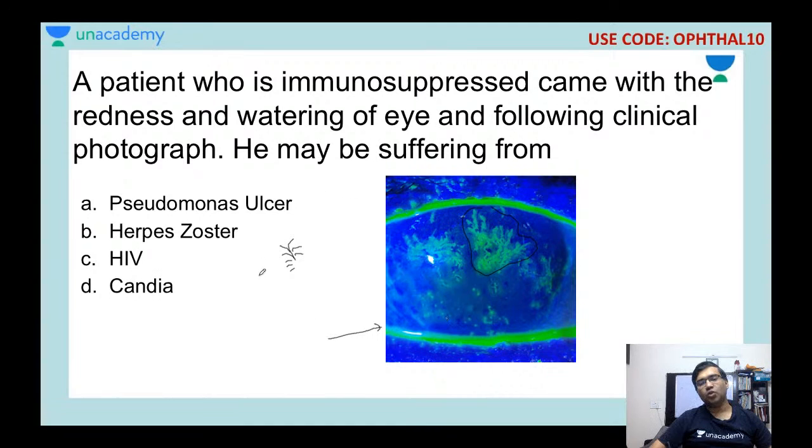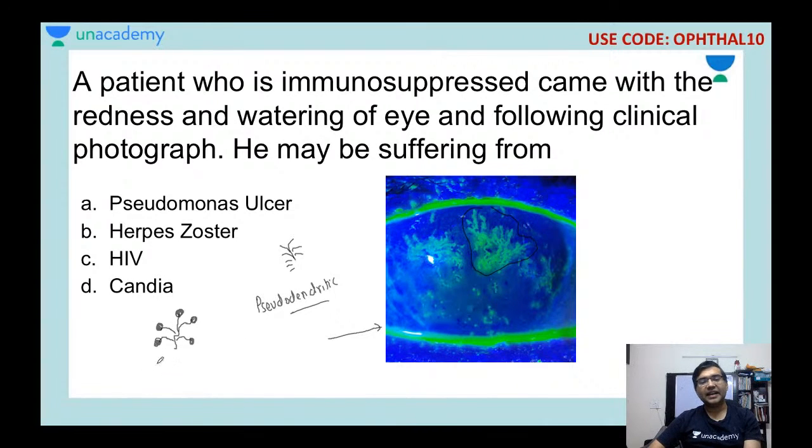Now I have given you a very big hint. This is a pseudodendritic ulcer, and the patient is having, so remember, it is not a dendritic ulcer. The difference between the dendritic ulcer and the pseudodendritic ulcer is, in dendritic ulcer you would see the bulbs, like this. Bulbs are harboring the virus, and when you see a pseudodendritic, you just see the fern-like patterns, very small and very thin and multiple.